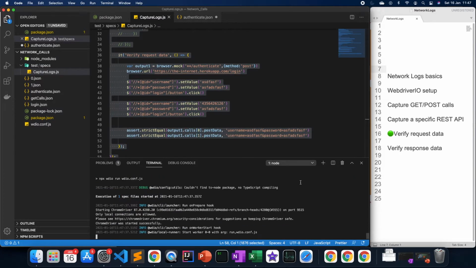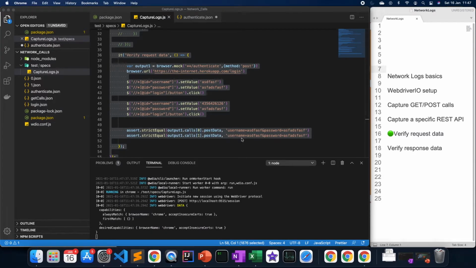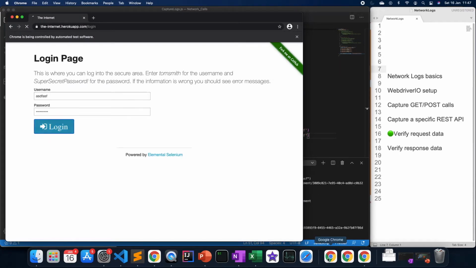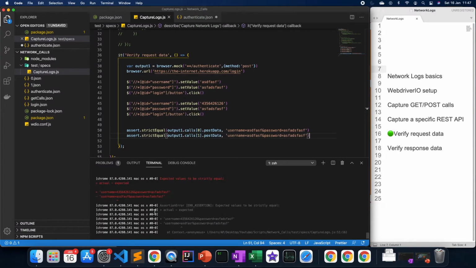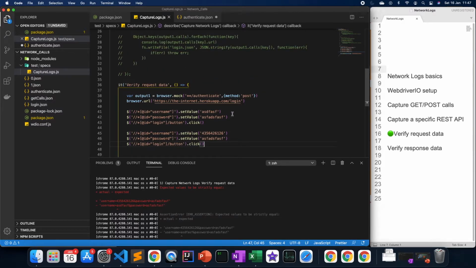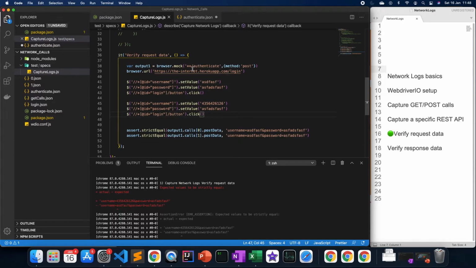The reason is that for the second time we are entering a different username, whereas the value that you're comparing here is something different. So here you can see that the second time the number is being entered and there is 0 passed and 1 failed. That's because the assertion for the first one has passed and the second one has failed, and you can see the exact values being called out here. So this way you will be able to capture all the calls that you have made.